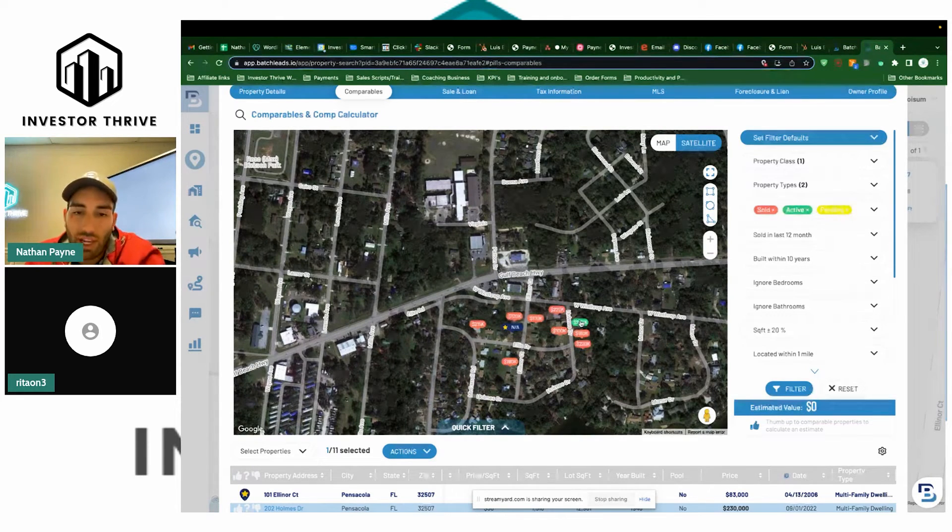So your friend is saying, hey, can you help me sell this? And you're looking for a cash buyer. What do cash buyers want, Rita? They're looking for a good deal. And her deal is not a good deal because not even anyone from the MLS is making offers on it. Whoever told her to put it at that price maybe misguided her, or maybe she's just not distressed — she's just like, well, I'll see if I can sell it.